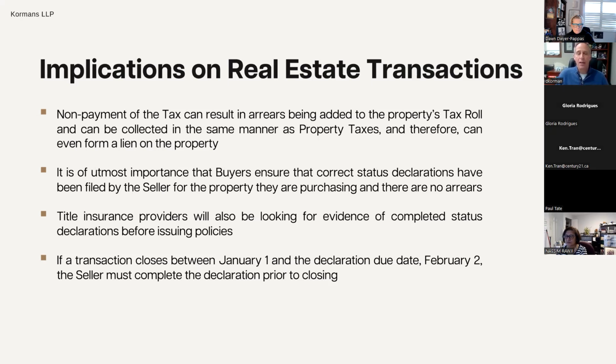Because if there is anything outstanding, it's going to be added to the property tax roll for that property. And they've now just bought that property, and those outstanding taxes are now payable on that tax roll. And if they don't pay it, then that's a lien against that new buyer's property. Even though it was the obligation of the seller, they should have filed the declaration. They should have paid those taxes.